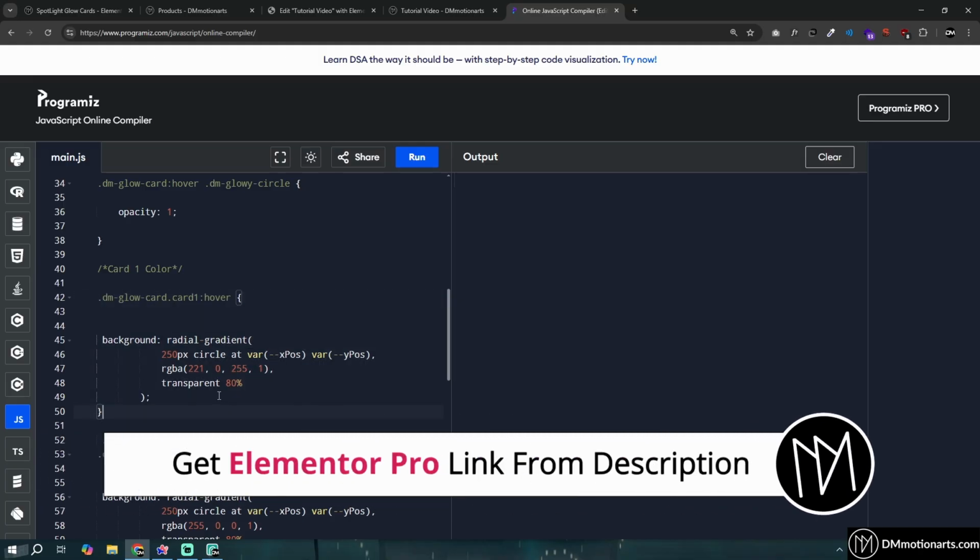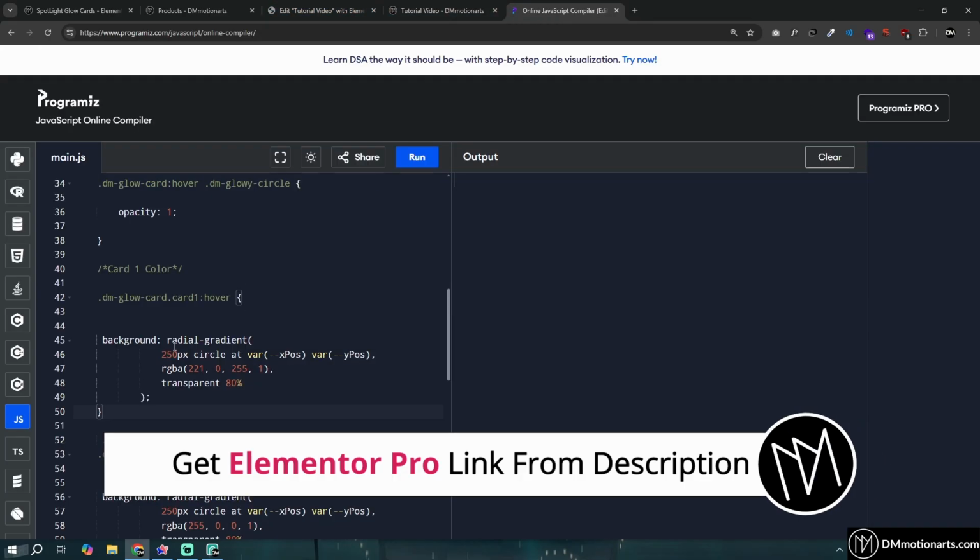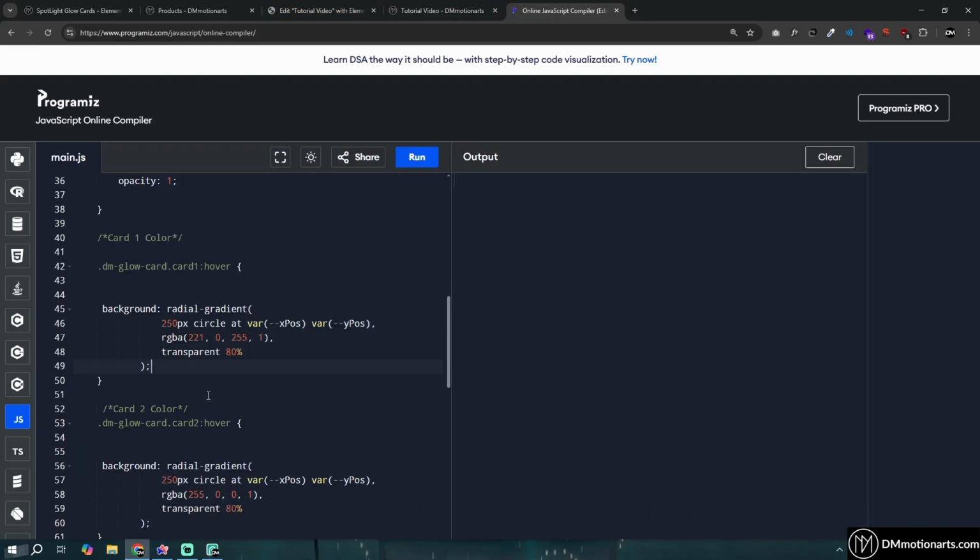Whatever the border color, or the edge glow, you can think of it as edge glow, is controlled by this one. All you need to do is increase this radius. If you increase this to 500, then it would be a bigger radius at the background, so it would cover bigger edges like this. Right now it covers this much only, but if you make it bigger, let's say 500, then it would cover double the size of the edges.